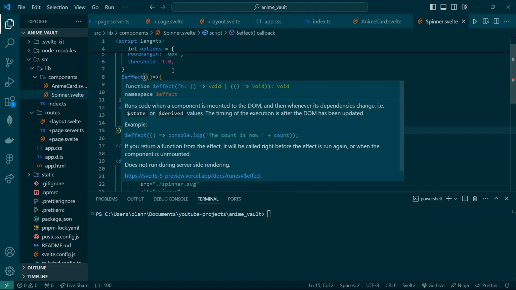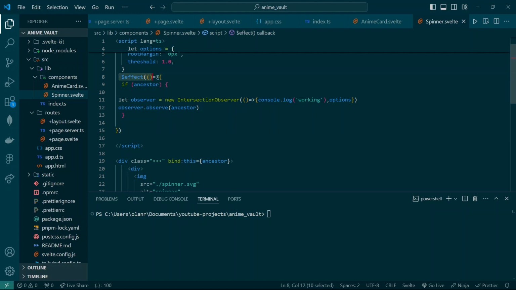And so this effect then runs for the first time when ancestor gets initialized. Once the div gets initialized, ancestor is no longer an empty variable. So this effect runs or starts up this observer for the first time.